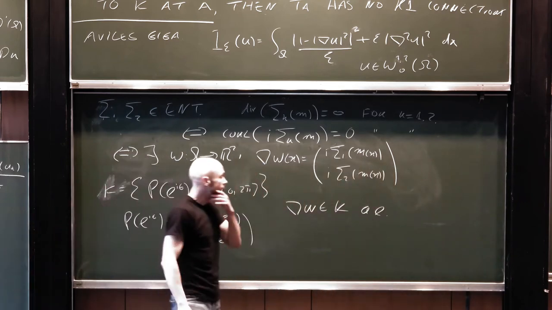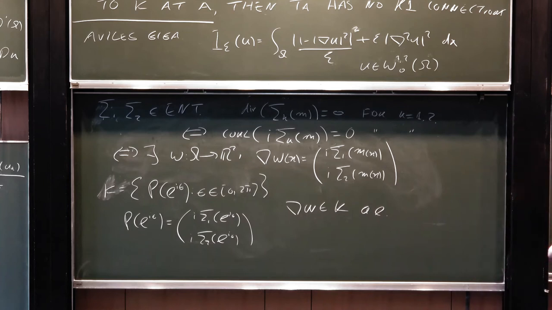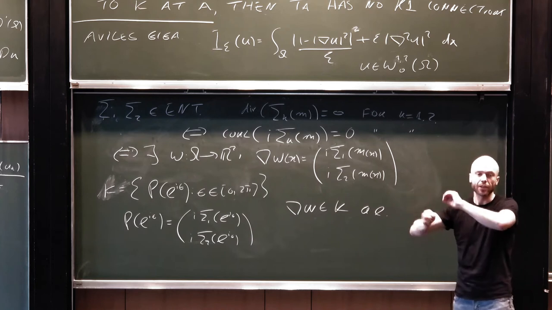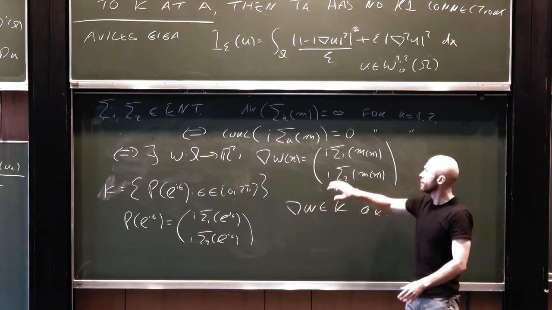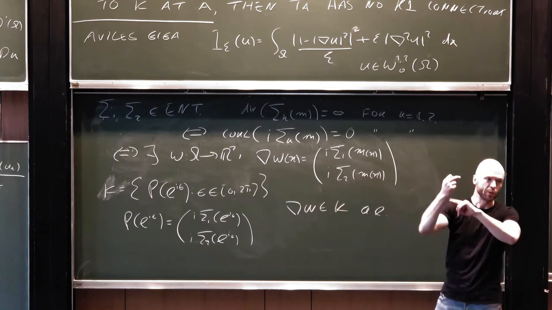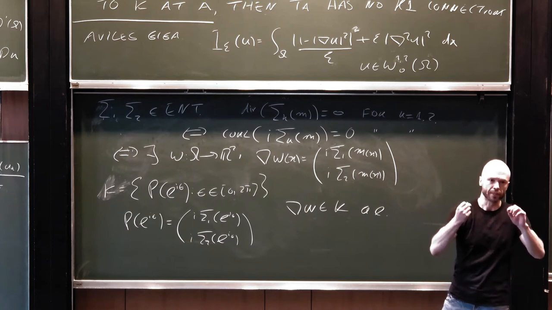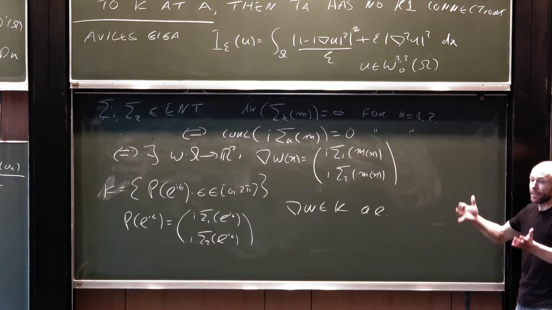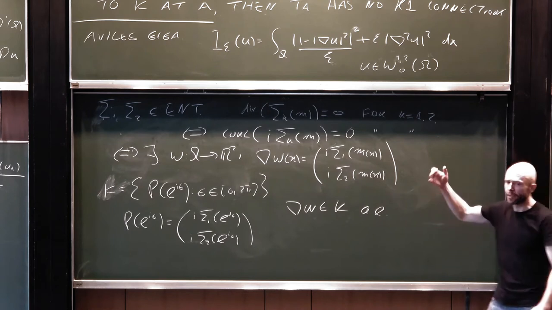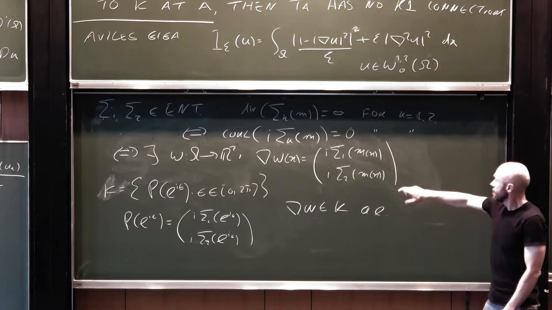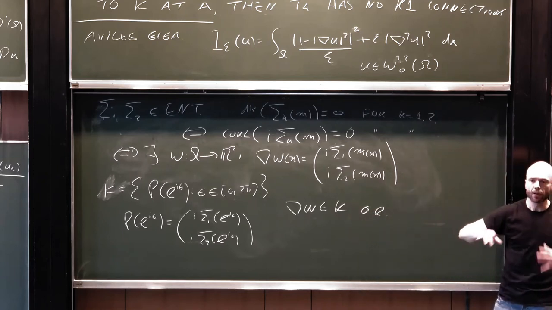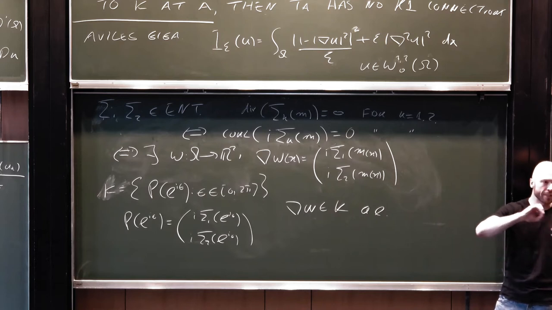And if this set K was a set which was without rank-one connections and was elliptic, then Šverák's theorem would kick in, and this would actually be smooth. But if it was smooth, then m would be smooth, but m can't be smooth because you do have a singular solution with a vortex, so it can't be elliptic. On the other hand, if it had a rank-one connection, you'd have a whole line of singularities, and there'd be no hope for this to be true either. No? It turns out that this set K has no rank-one connections, but it's not elliptic. In fact, it's wildly non-elliptic. At every single point, the tangent space is a rank-one line.